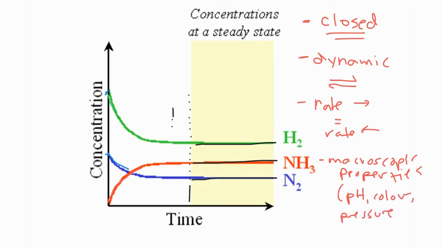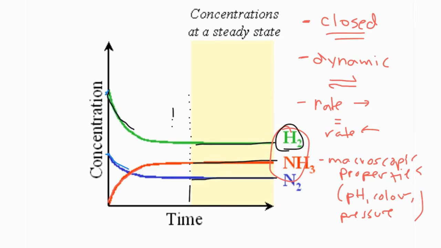Anything that is dependent on concentration is going to be unchanged as well. So when we look at this system, it appears that nothing's happening, but if we were to zoom in, we would see that reactants are becoming products, products are becoming reactants, but the overall concentrations don't change. That is chemical equilibrium. Look at the previous slide. You see, as they change, they don't change by the same amount. And that is because of those coefficients.